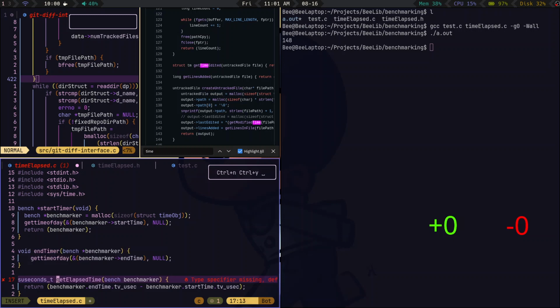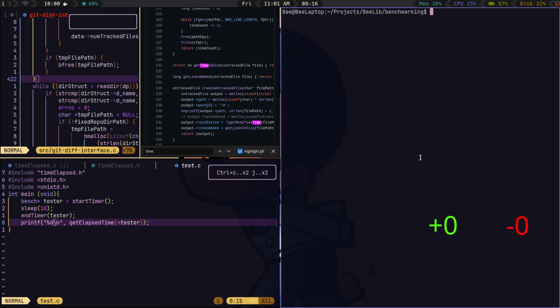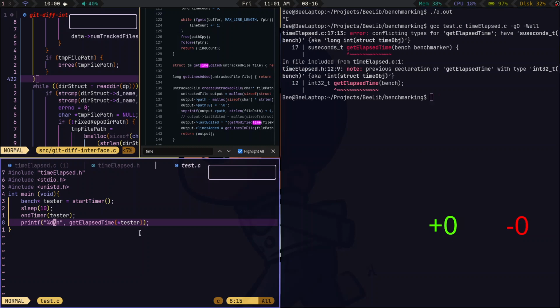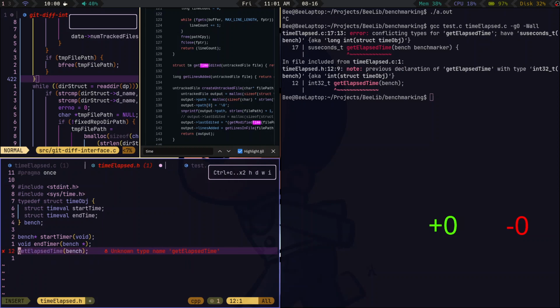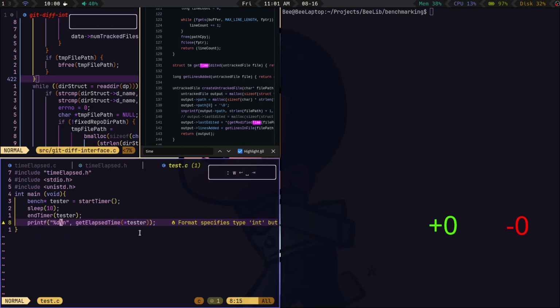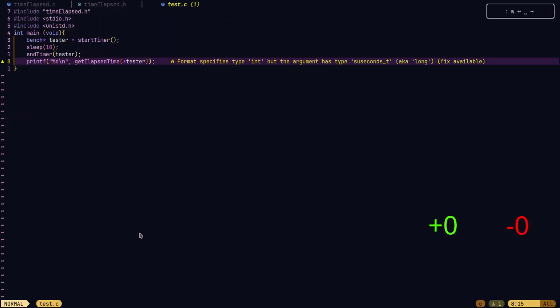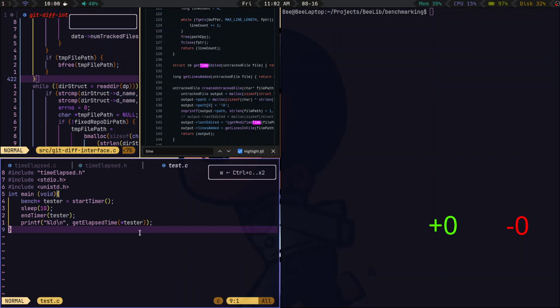What was it? Suseconds underscore T. Okay, how do I print that though? Wait, that's not what I wanted. Oh, right. Seconds. Int, but it's a long. Okay. I'm gonna make this shorter because this is kind of long.